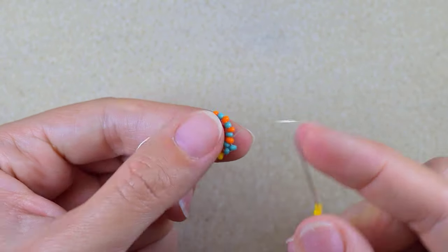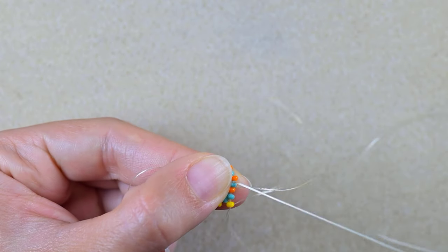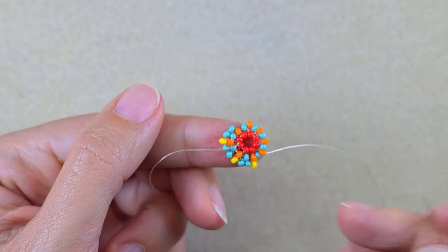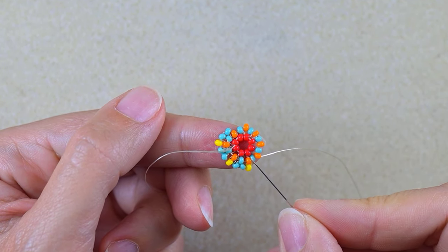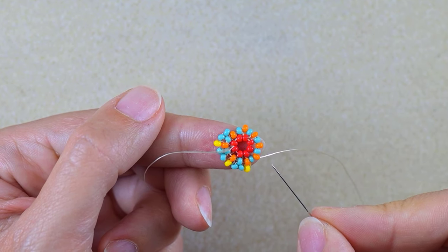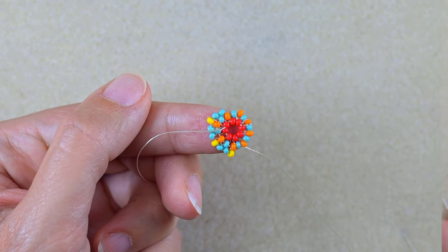One yellow. Okay, guys. And I think you got the idea. Now add everywhere where you have turquoise, two turquoise beads, and everywhere where you have orange, one yellow bead. Continue this and meet me here at this part.